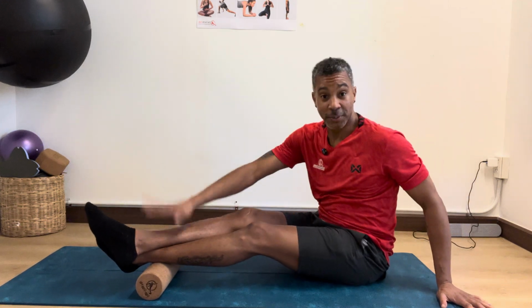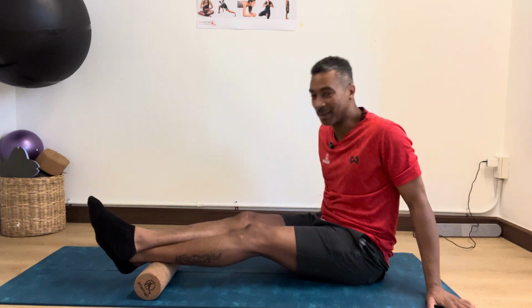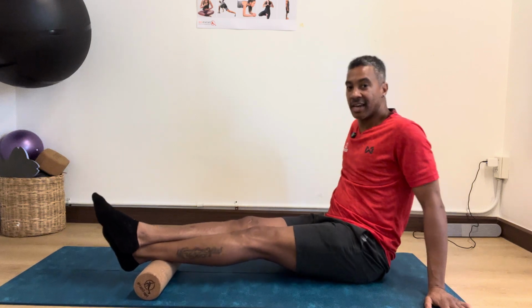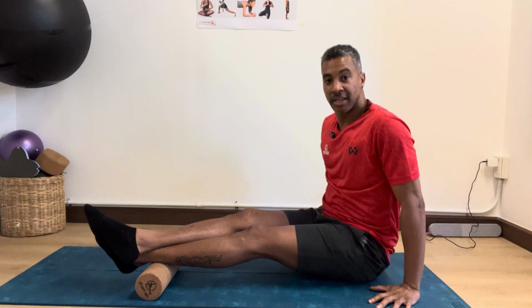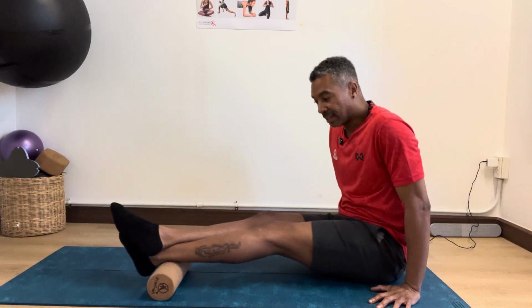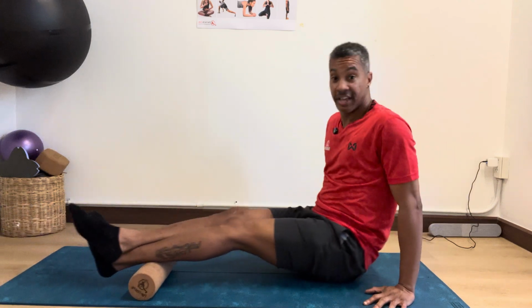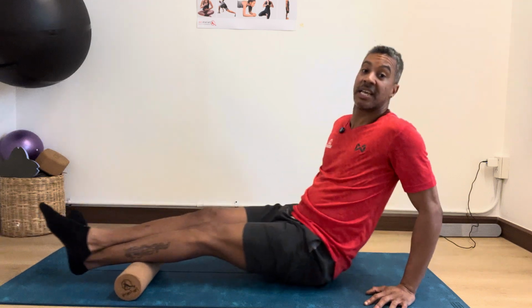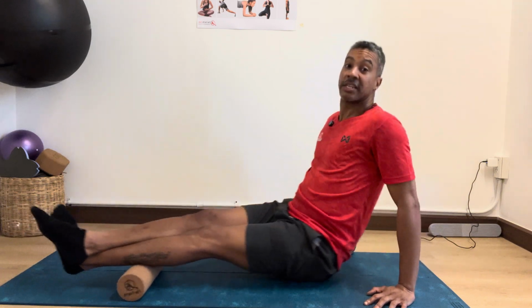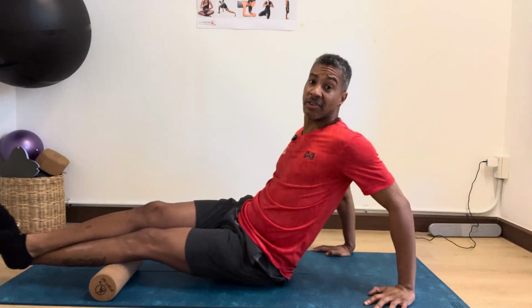Now, I'm telling you, just putting this foot down on top is gonna kind of really 10x the pressure a little bit. So then you can just slowly go like this, side to side, do that scrubbing action. Or what I like to do sometimes is bring myself up and get a little bit of the Achilles tendon, and you can go all the way to the calves and you will definitely feel that. Again, just doing this for about 1 minute on each side will greatly reduce your risk of Achilles tendonitis and those spasms and cramps in your calves too.